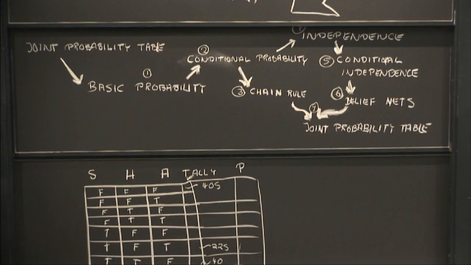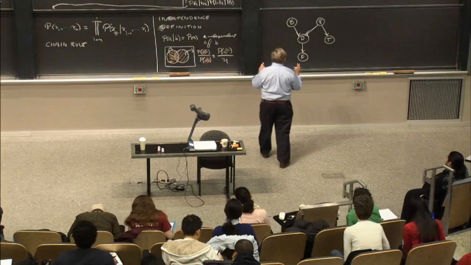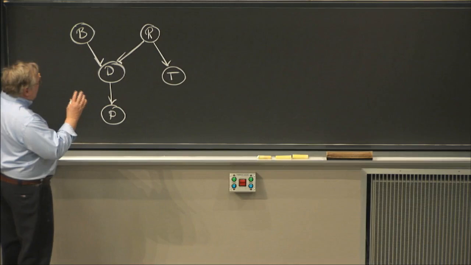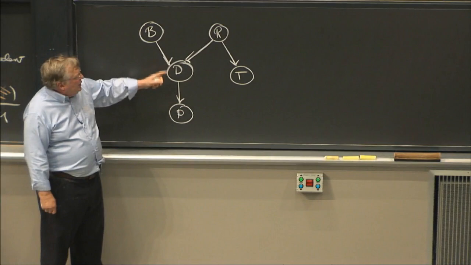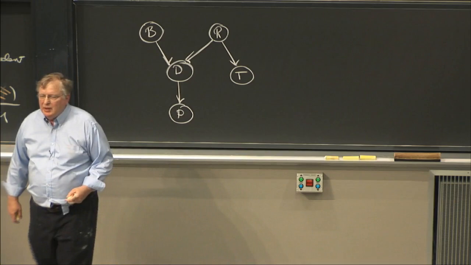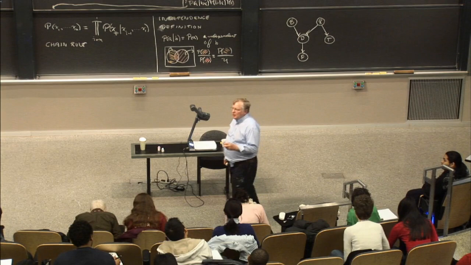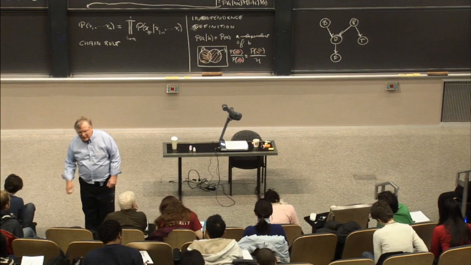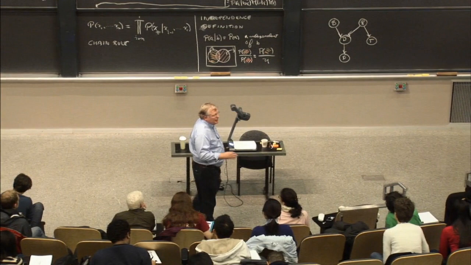But what I'm going to say is that this diagram is a statement that every node in it depends on its parents and nothing else that's not a descendant. Now, I need to say that about 50 times because you got to say it right. Every node there is independent of every non-descendant other than its parents. No, that's not quite right. Given its parents, every node is independent of all other non-descendants. Well, what does that mean?